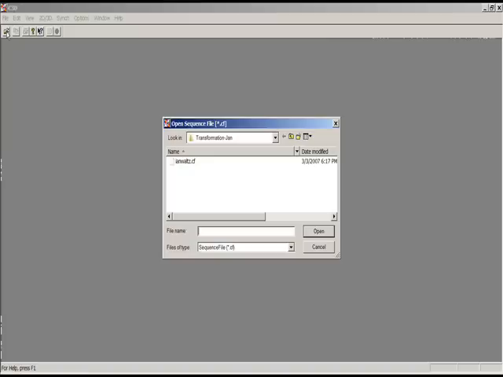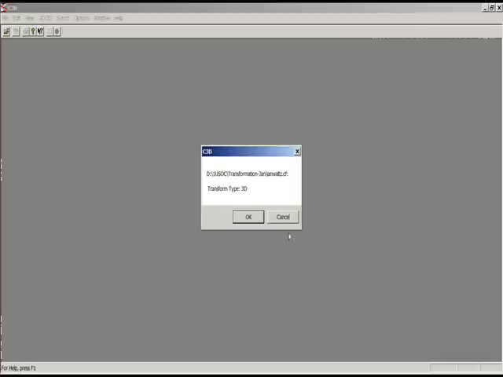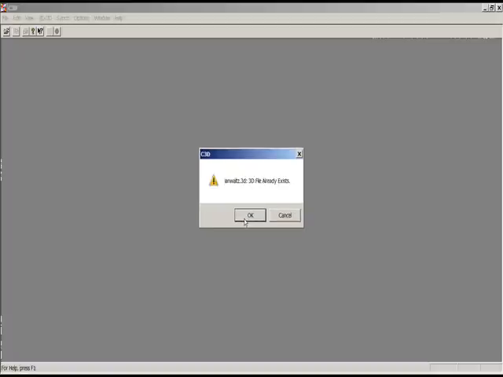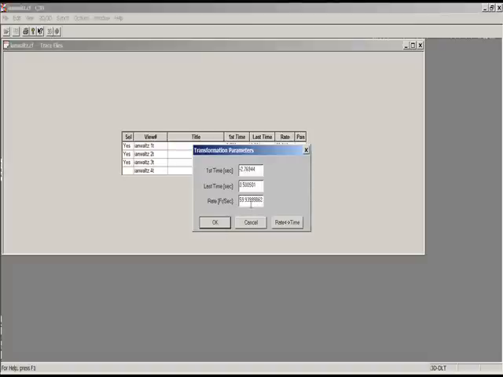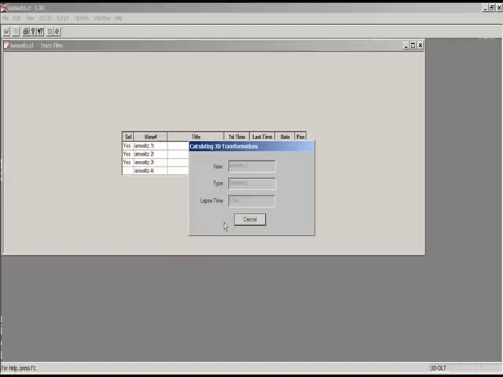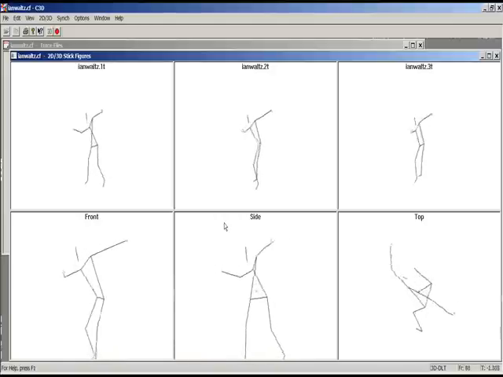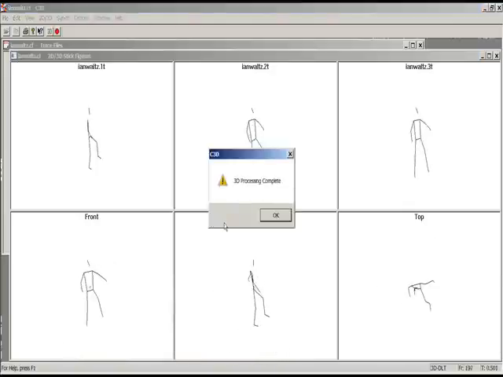Here is the transformation screen. And we're going to load the file that we just digitized. It tells me that it's already done, but I'll redo it. And here are the four cameras, but I'll select three cameras. You can select any cameras you want. Since we digitized only three in this demonstration, I'll select only the three. And you just set 3D and go. It tells me here that the rate is 59.9 or 60 frames per second. So okay. And the process starts. And the transformation is done.